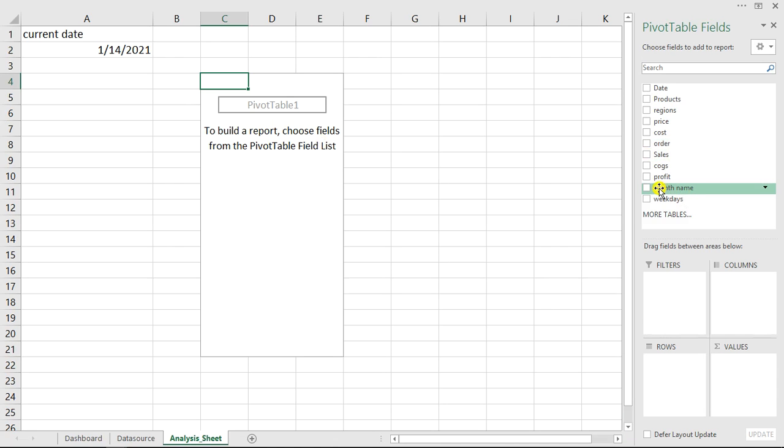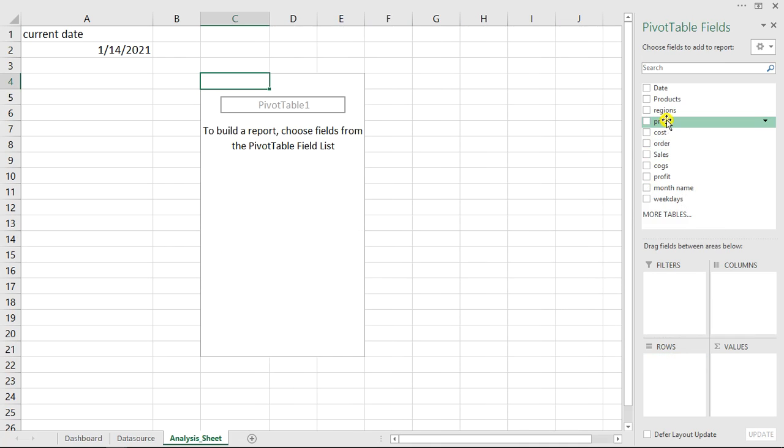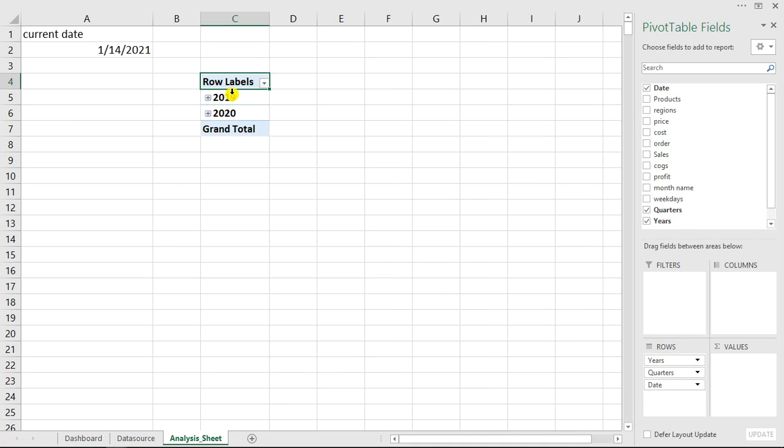So the first thing I'm going to get right now is my month number. But before I get my month number down, I'm going to take it back in. I'm going to go to my date and drag my date down. So already my date had been grouped for me. Let us see how we can ungroup this and group it back again to get what we want from here. So we have quarter, we have date, and we have month.